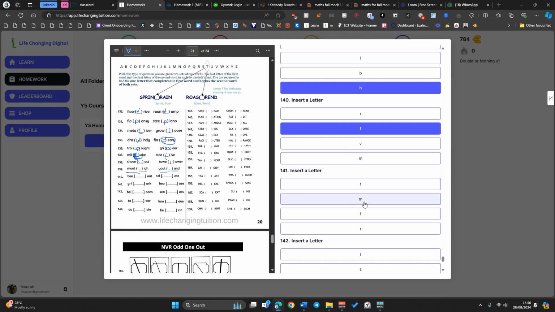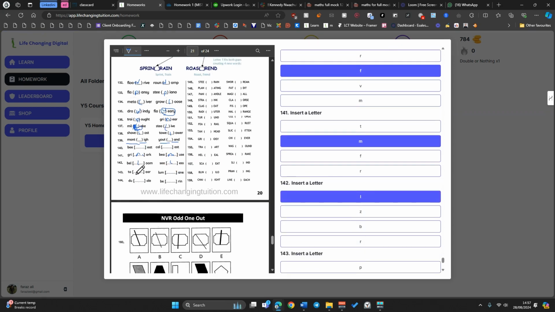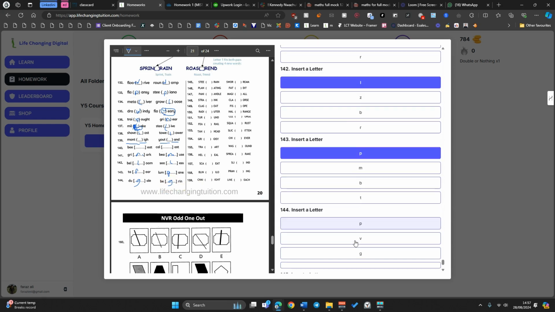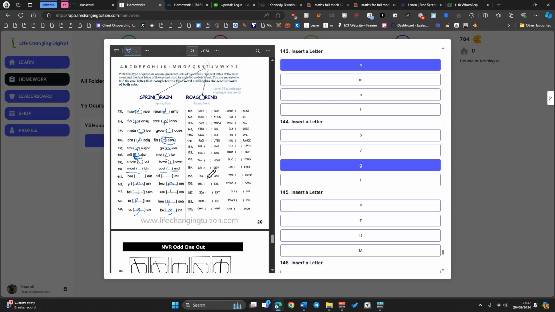Question 141 is Belm and, Grim and Mark, and then Beam and Muse. Question 142 is Bell and Loom, Seal and Less. Question 143 is Tap and Pair, and Lump and Pain. Question 144, Doug and Gale, and Beg and Grin. Again, if you don't know what Gale means, you can look it up and put it in your vocab book.